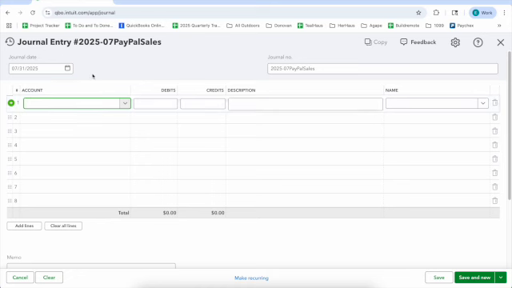So here's how. Okay, so the basic setup of this, and this may change slightly depending on what payment processor you're using, but the gist of it is you need to record the total sales, you need to record the payment processing fees, and then you need to record to the clearing account. So the sales are always going to be a credit because they're on the profit and loss and they're income.